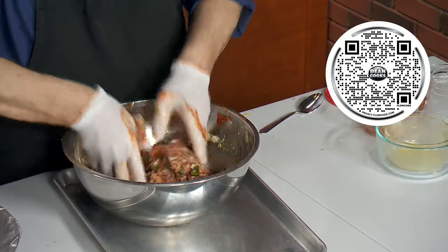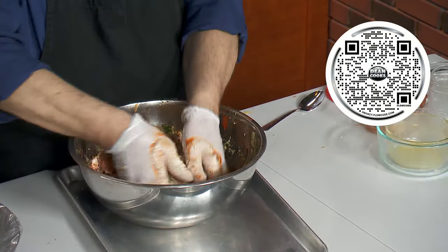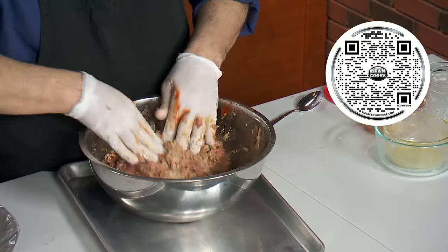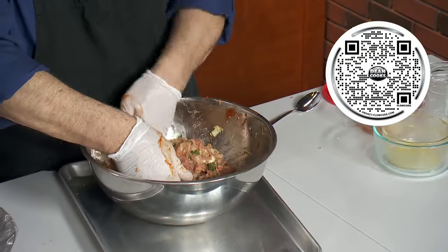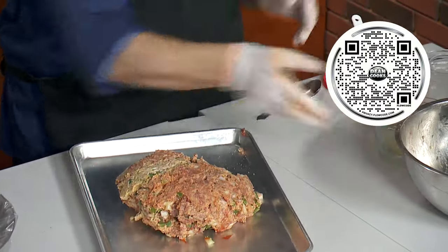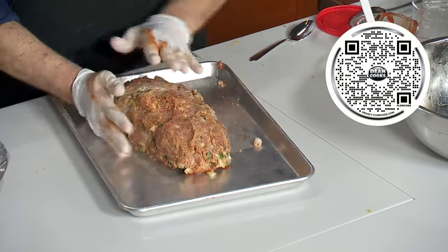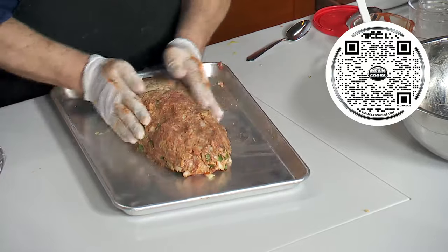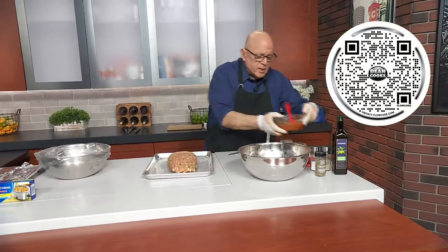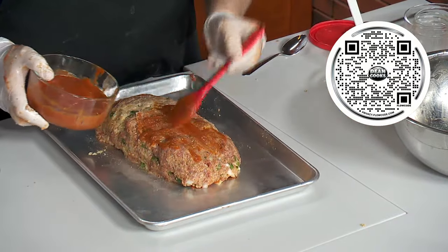Normally you would put this in a meatloaf pan or on a sheet pan in the oven, but it's a little different when you do it in a slow cooker — once you get the meatloaf in, you have to think about how you're going to get it out. I'm going to take this, throw it on a pan so I can shape it into a loaf, compact it up a little so it doesn't fall apart. Then on top of it goes a ketchup, mustard, and brown sugar mixture.